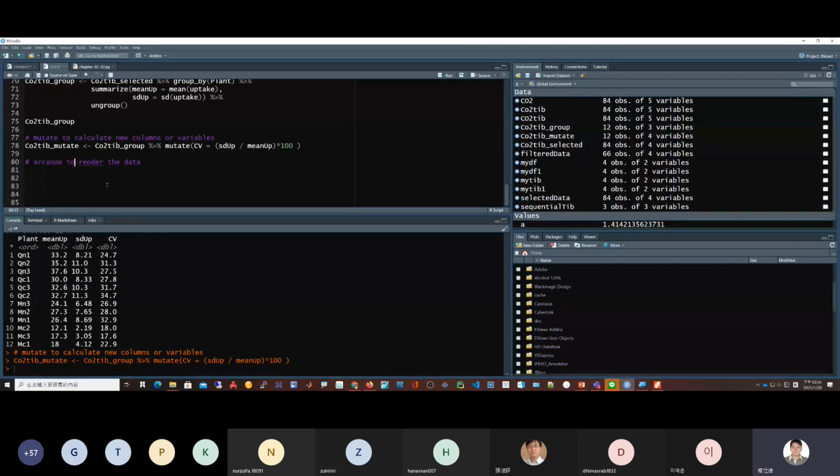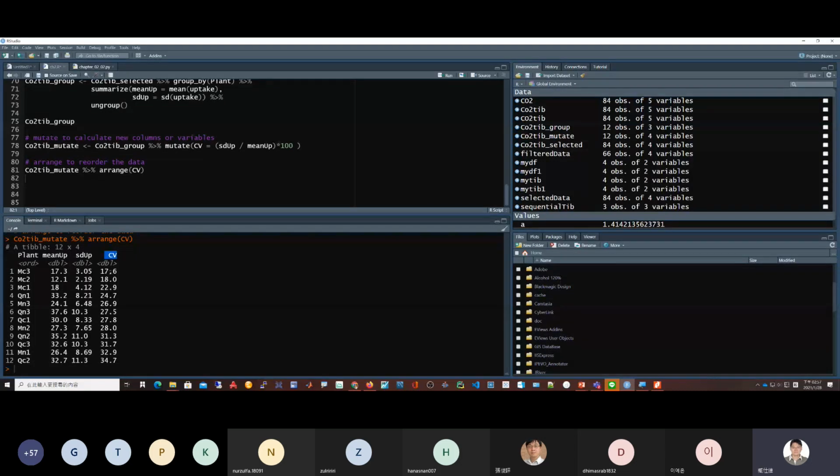So arrange here is to reorder the data. We can use arrange CO2 tip mutate, and then we can also use arrange, and now we just focus on CV. Which means we'd like to reorder the CV from the smallest to the largest value. So now you can see the result here.